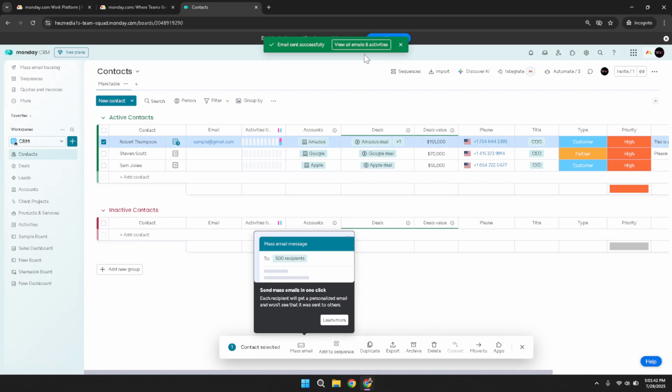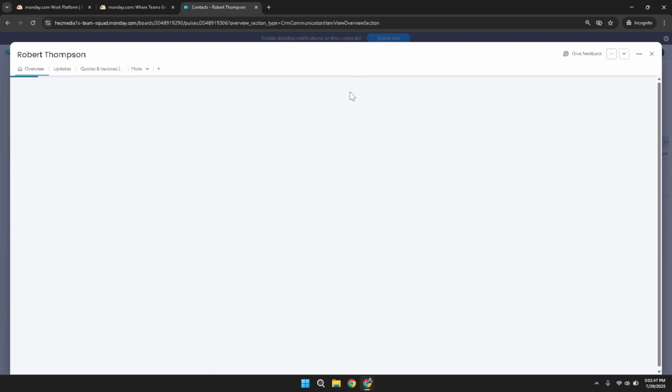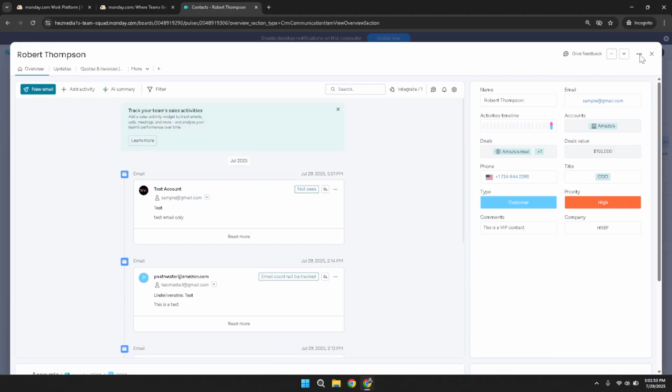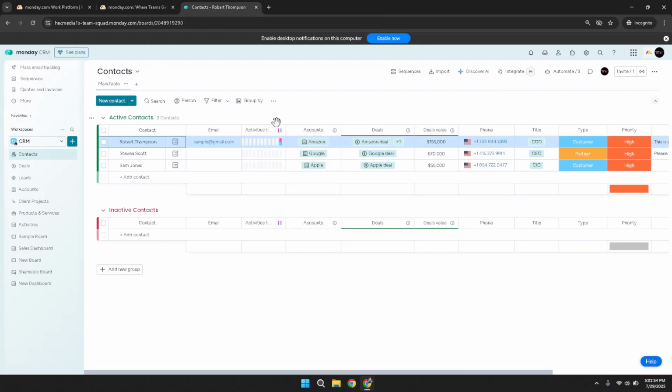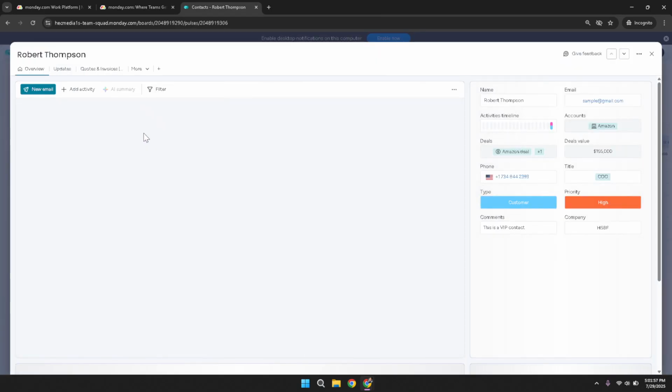One of the great benefits of using Monday.com for your email activities is the ability to view your email activity history. To do this, head back to your contacts page. Here, you'll find a handy record of all your communications with each contact. To dive deeper into the details, click the enlarge icon next to their name. This section provides a comprehensive view of both incoming and outgoing emails. It's a powerful feature that aids in tracking communication history and ensures you never miss a follow-up.